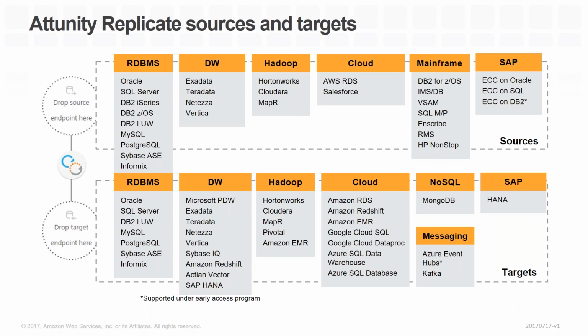There are many different sources on the Amazon platform that we load into, like we were showing, S3 and EMR and RDS, but there are so many sources that you have in your business. You could take that real-time mainframe and move it into Amazon, or connect to SAP at the application layer and move it across. So there are lots of unique use cases of your production systems that often have complexity to them, that we can bring into Amazon and also into the operational systems that are running your business.